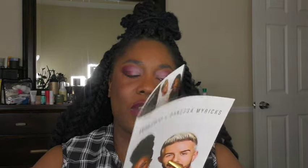I don't know what they're going to look like. It seems like there's the detailed collection. There's a face edition. There's an eye edition. There's a starter edition. So I'm guessing the face edition is more of your face brushes. The eye edition, more of your eye brushes. The detail are going to be all the ones that are the smalls and the minis for doing detailed stuff. The starter, I'm guessing it's going to be a mix of all of those, face, eye, and detail. And then the ultimate is all of them.